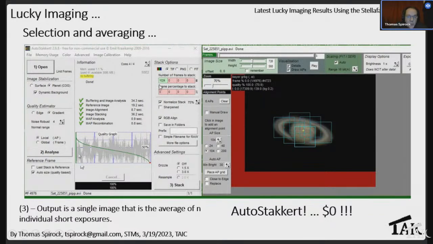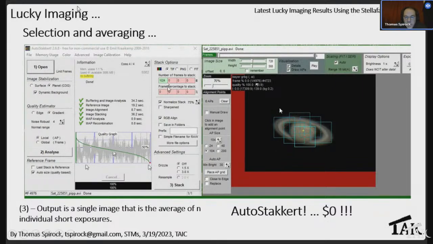My opinion is just the way I do it is I tend to select the number of images I want, 2 to the n. So I do 256, 512, 1024, 2048, etc. That's just the way I do it. There's no particular rule, or you can select percentage if you want to use half, quarter, whatever you'd like. This does take some practice.